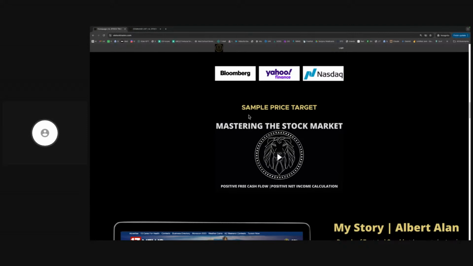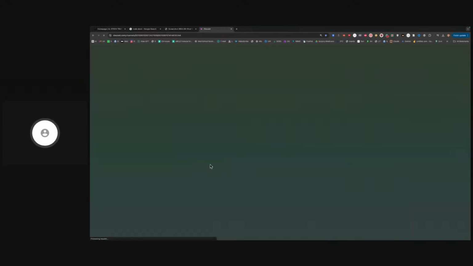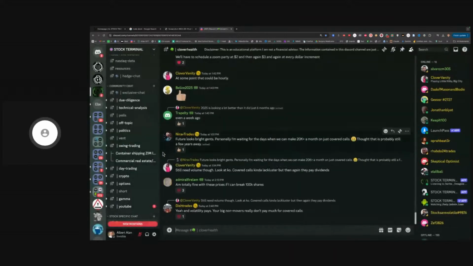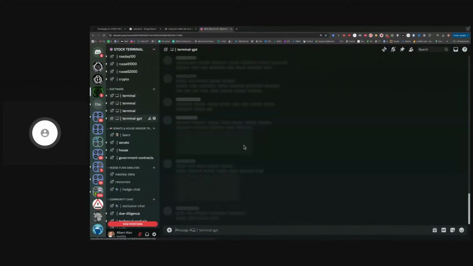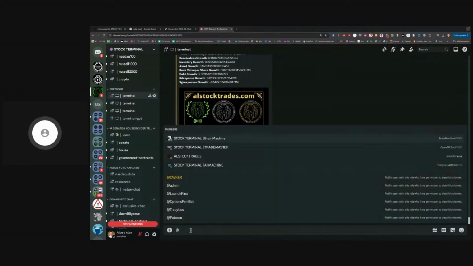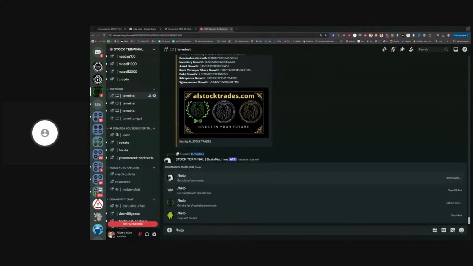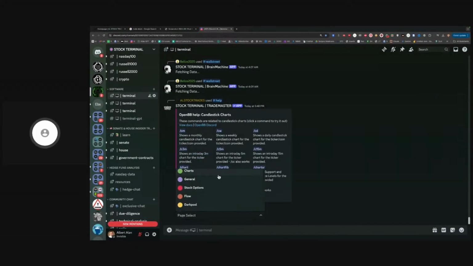Have you ever had that thought? How do these analysts calculate price targets? It's very interesting. We could go ahead and do this real quick, and open up the terminal here. You also have access to AI too, which is pretty cool, and it's all included. So we can open up a help menu here real quick, and we'll just open up the due diligence section.